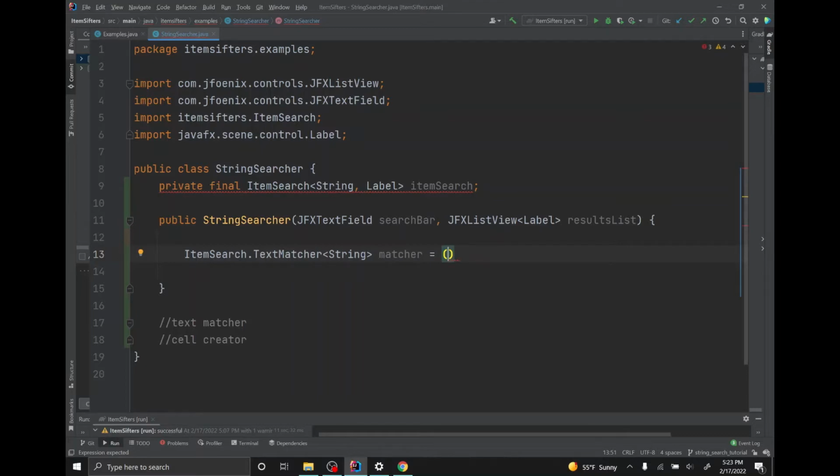So the function is going to have to take the item, in this case it's going to be a string, and it's going to take the search text as the second argument.